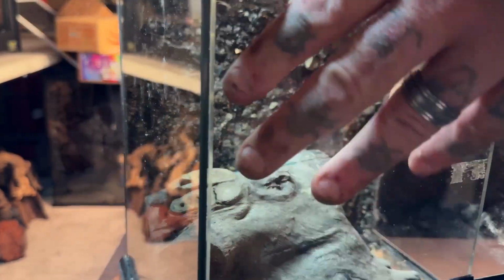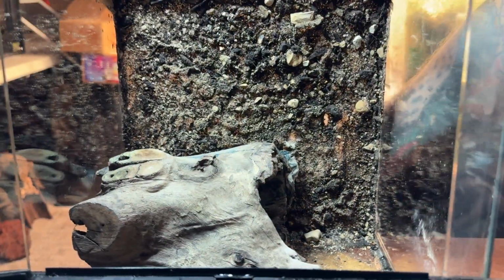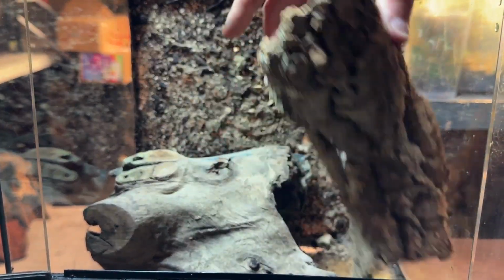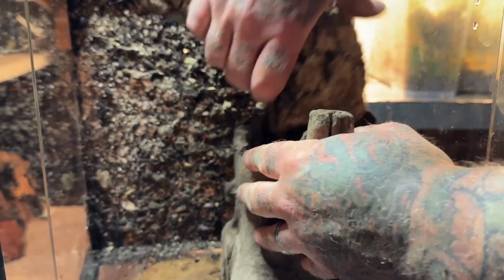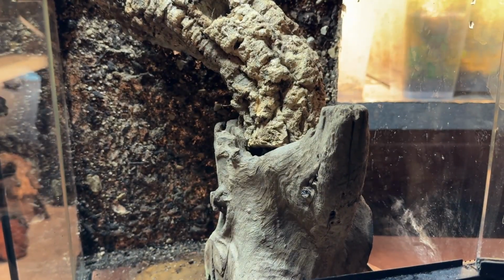So I thought the idea of maybe going and doing something like this, where we could have it right against the glass, where I might be able to see the animal a little bit better, if we can find a way to make it work. So the idea I came up with was the idea of taking a cork tube and somehow applying the cork tube directly to that opening and making it work a certain way. Now, when I was dry fitting it, I had it make it work. But I thought this would be kind of a cool idea if we could make this kind of a tube work, that it can go down the tube and into the thing, and then we're going to kind of bury the stump a little bit. So let's put it on a time lapse and see what we can come up with.